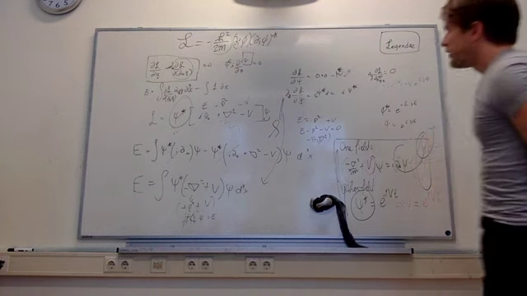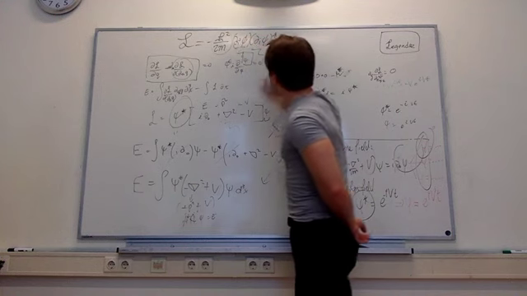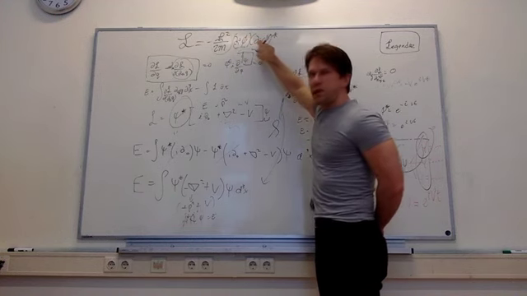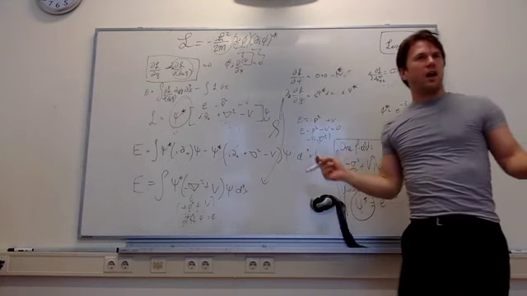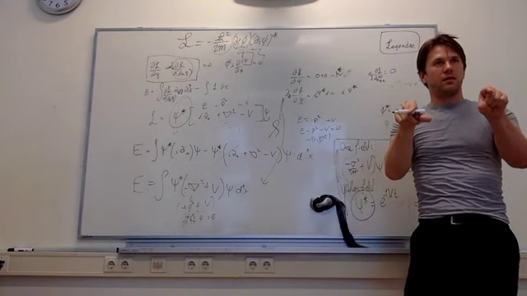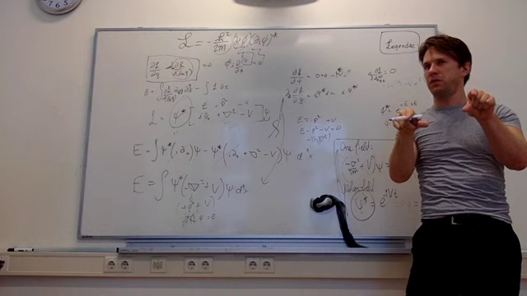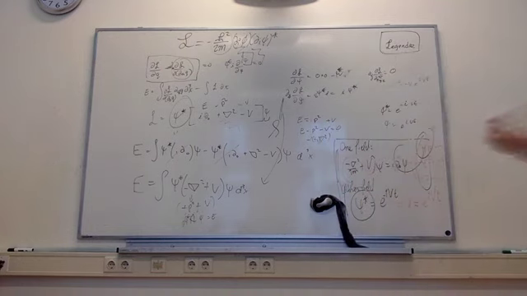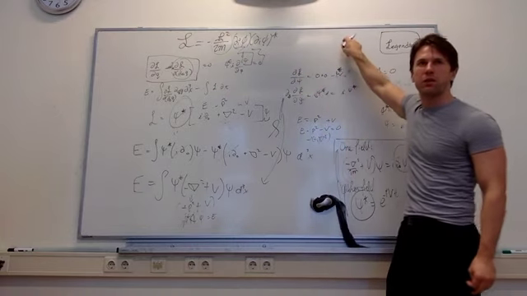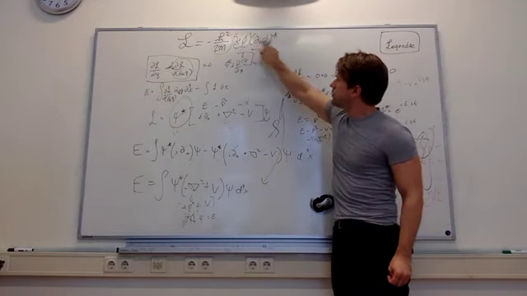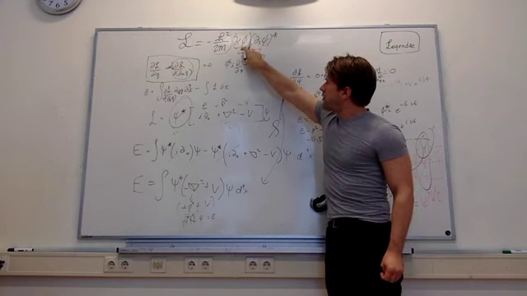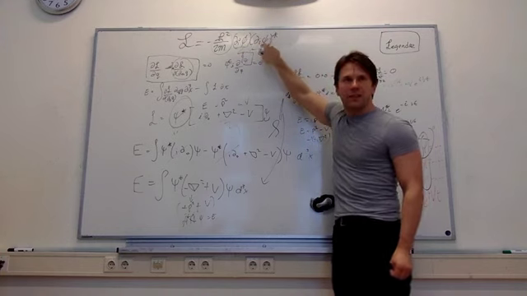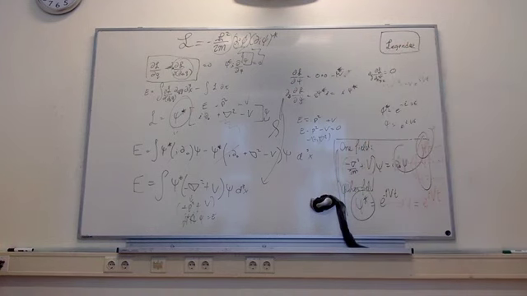Also note that I make sure that my psi conjugate field and my psi field are built in exactly the same way. Why would I do that? Speaking of little tricks that tell you what a Lagrangian should look like, every time I write down a term in my Lagrangian, I will write down a couple more in a second. Why, every time I introduce a psi field, do I make sure that I introduce a psi star field in exactly the same way? Why would I do that? Because then if you do the thing that didn't work for their solution, it will work out.